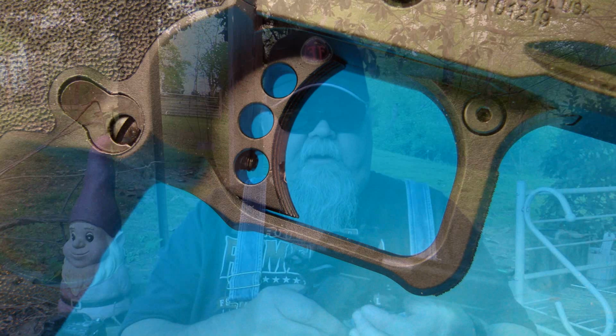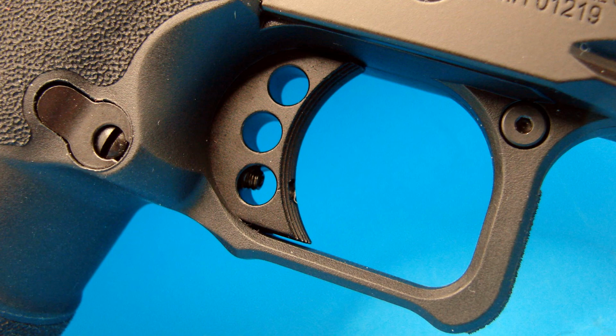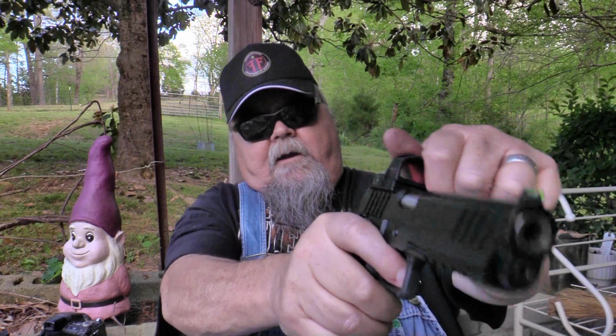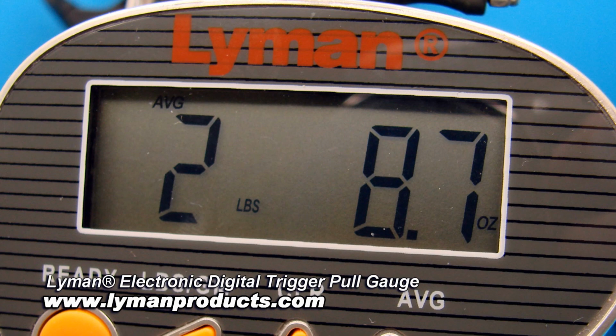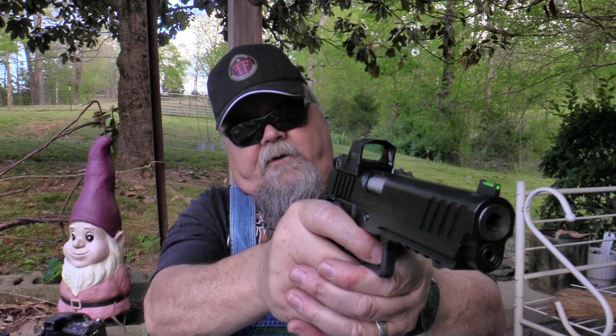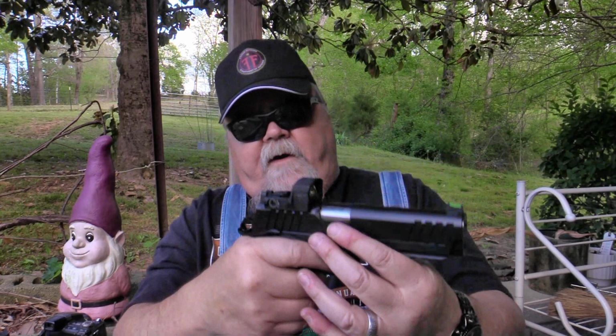The trigger is lightweight aluminum, medium length, also skeletonized, nicely finished in a black anodized, and it has an over-travel adjustment stop on it. Just a wonderful trigger on this, and the trigger dropped right at 2.5 pounds. Very clean and crisp trigger, and no problems there whatsoever. Just a hint of take up on the front end of that, and it lets off very cleanly at only 2.5 pounds. It's a wonderful trigger, commensurate with the kind of trigger that you'd find on a high dollar custom gun.